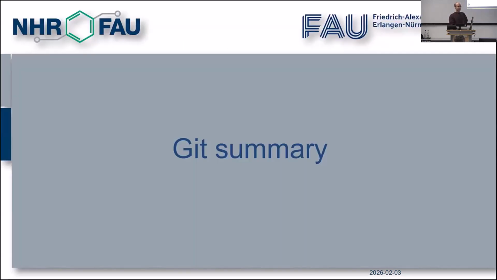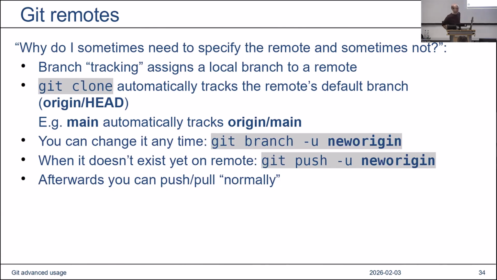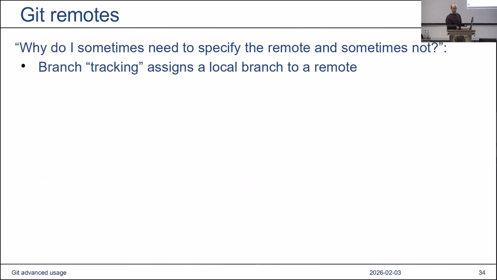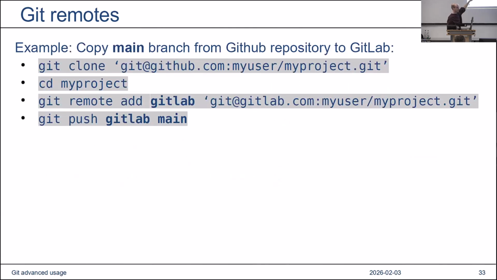This brings us to a question. If I push to a different remote, and then I continue working, and I git push again without explicitly specifying the remote, is it the last remote I pushed to? No, the one that's specified in the tracking information, and if you specify it like here, it doesn't change the tracking information. Okay, so the next git push without GitLab main would go to GitHub. Right.